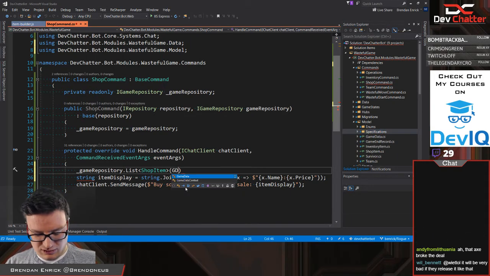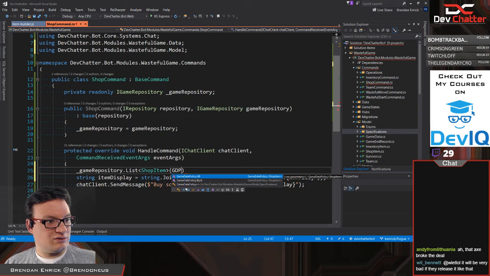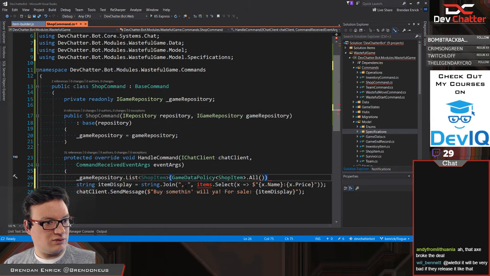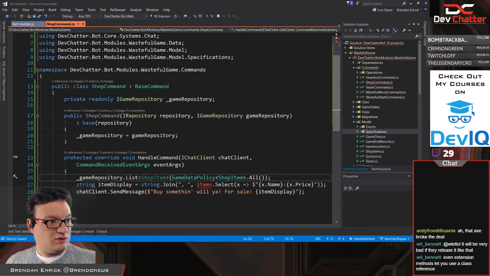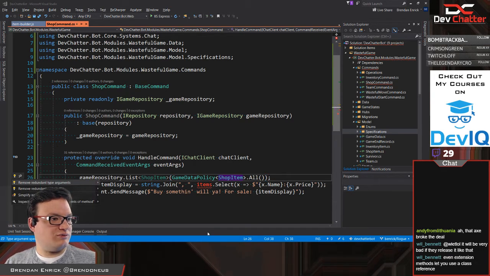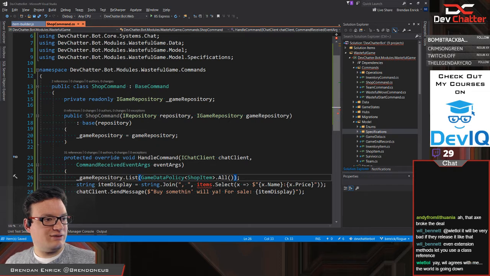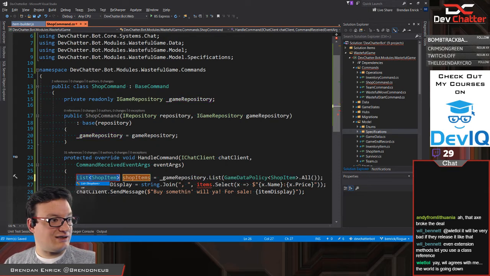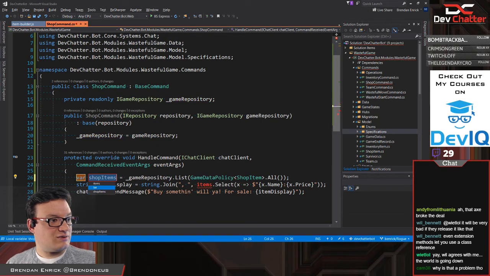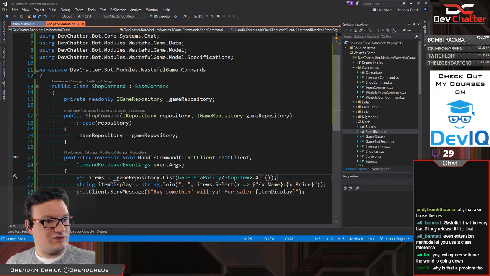This will be data policy. Shop item of all. Remove the redundant piece there. I'm gonna grab all the shop items for now. It has no ability to be disabled. We're gonna create that as items, select name and price.